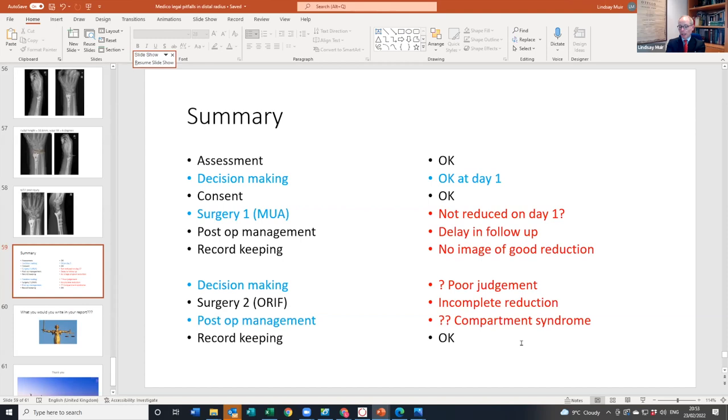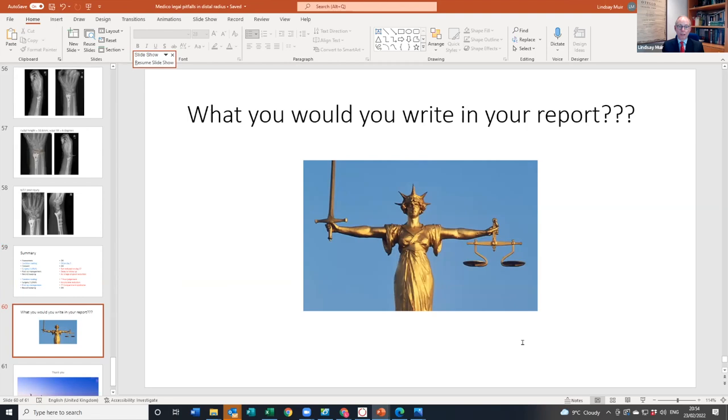I'm not sure I've reduced it 100% at the second surgery, and the compartment syndrome was dubious. So there were a number of places there in one case where you might say that we could have done better at the very least. So I'll leave you to decide, when you do the medical negligence report for my case, whether you're going to say that no reasonable orthopaedic surgeon exercising an appropriate standard of care would have managed this man in this way. Thank you so much for your attention, and apologies for the mess up with the slides.